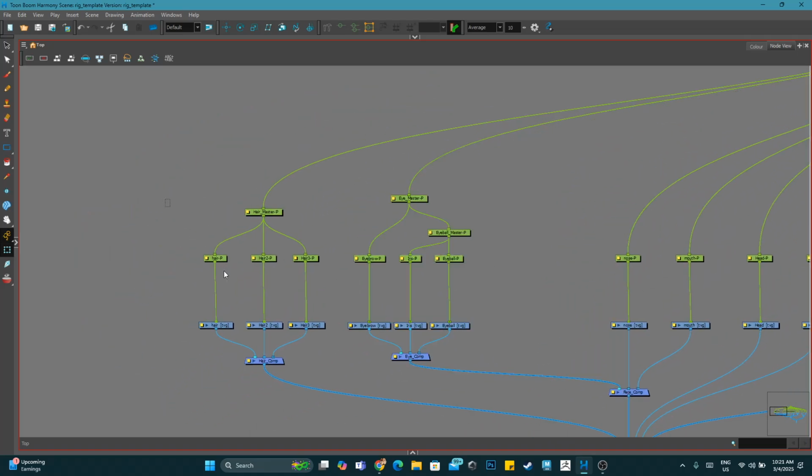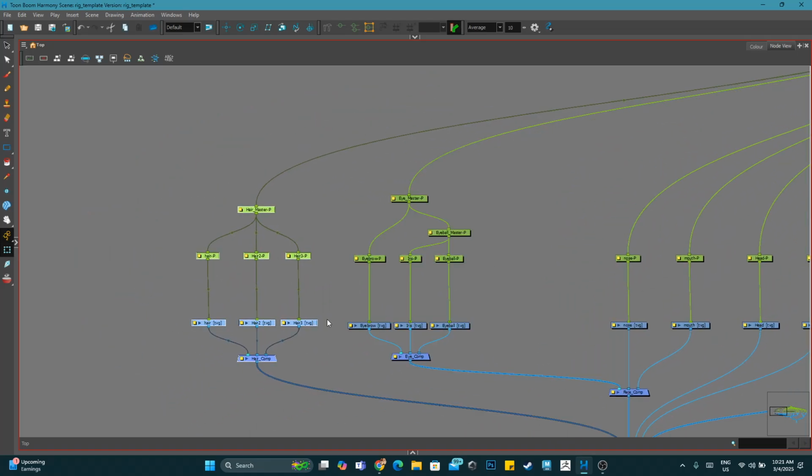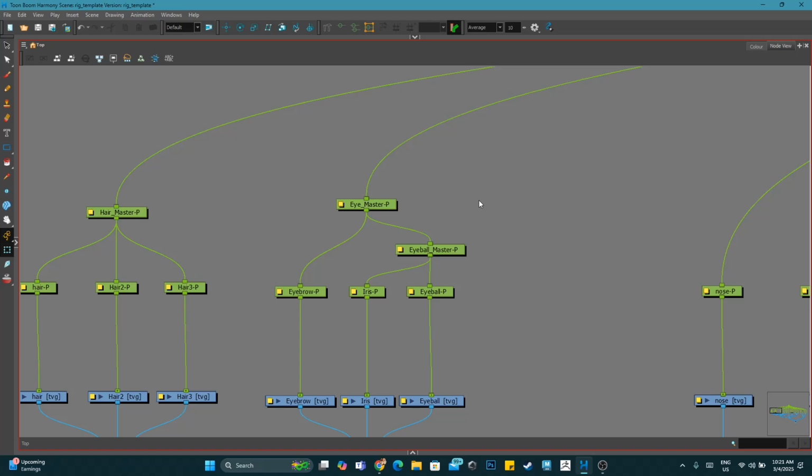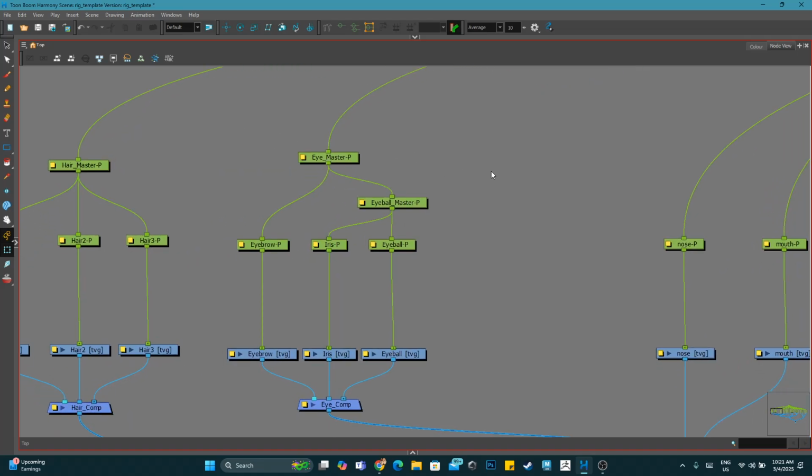Okay, so usually, ang best practice when we have symmetrical parts or parts na may mga kapartners. For example, left and right, up and down, front and back. Mas magandang meron tayong separate peg to control both at the same time. So, in our case, symmetrical yung eye natin, kailangan meron tayong separate peg to control both na magkasabay.